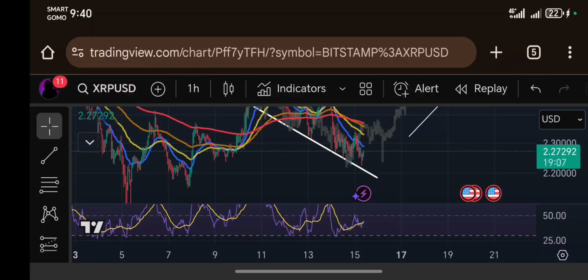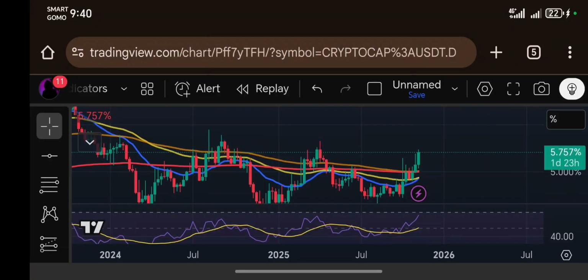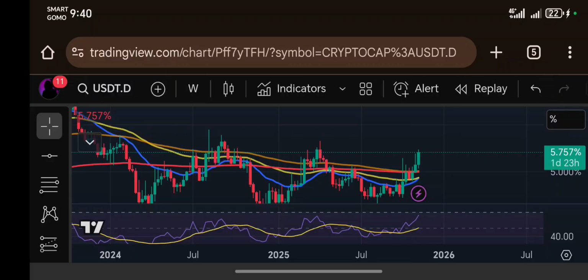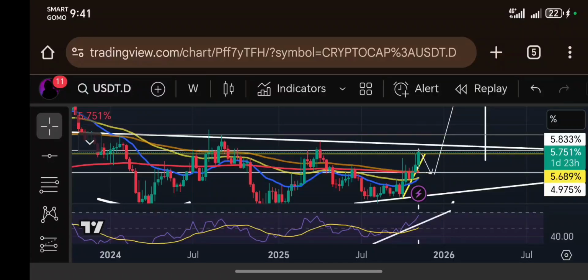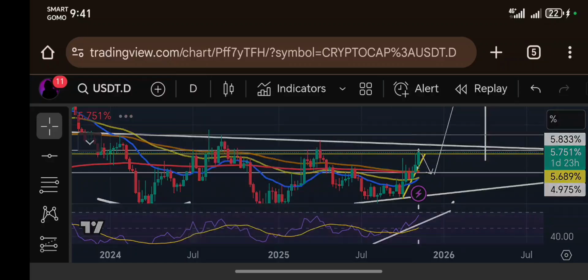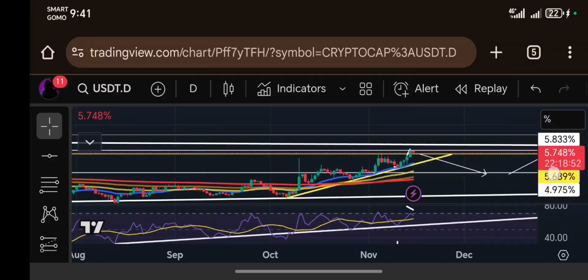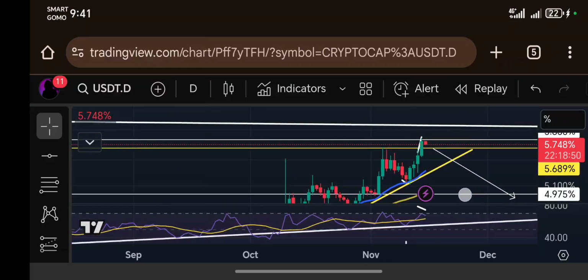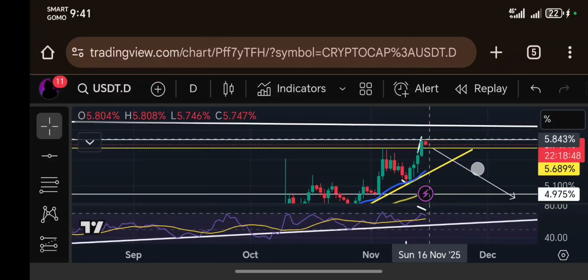You're still not pumping because your US dollar dominance pumps and closes like that in a daily time frame. Okay, look at that. This is our resistance area yesterday and it closes above it. And now here we are.